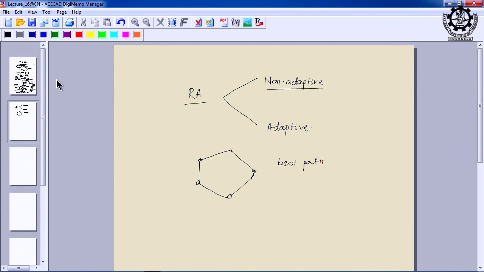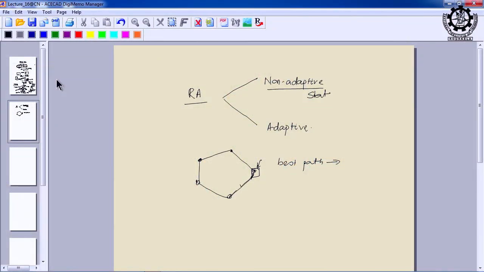or you can say the optimum path, between any pair of nodes, assuming them to be the sender and the receiver. This path is stored, and whenever the router comes up, the information is downloaded to the router, saying that if you want to communicate with any of the nodes in the subnet, you have to follow this path. That means it is a proactive kind of routing algorithm, giving prior information to any router that comes up. So, it is a non-adaptive or static routing algorithm.